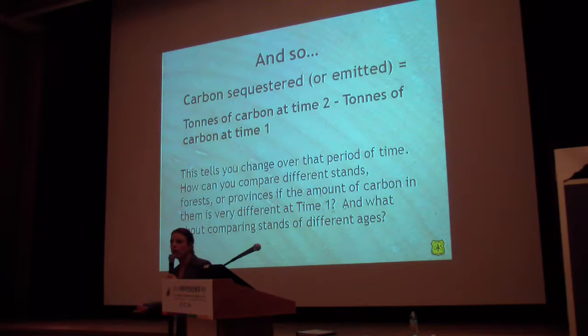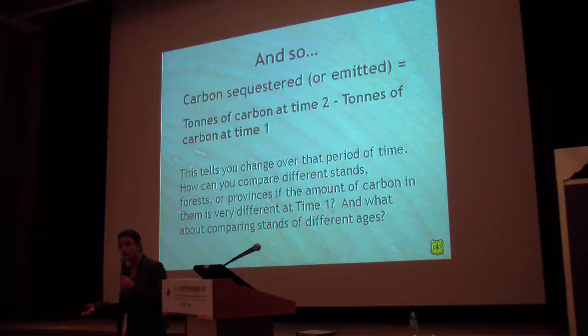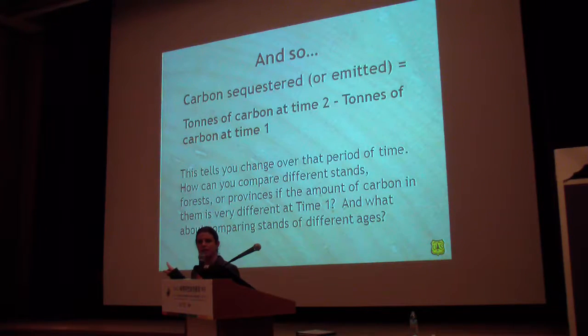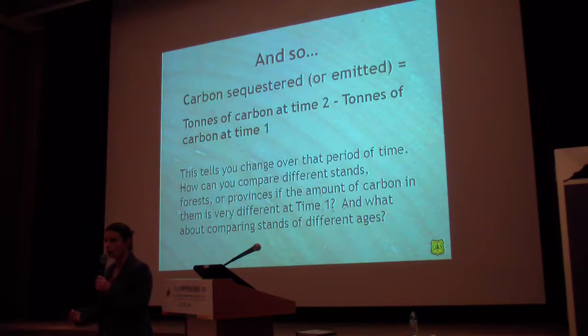Okay, but what does that tell you? So that's net change of whatever your time period was. But that doesn't really tell you anything about the rate, does it? And if you want to compare, one of the things I like to do is compare different management treatments. Maybe we try different thinning types. Maybe you might want to compare if you're thinking about replanting, you might want to know what forest types store the most carbon if you have a choice of several that are appropriate.